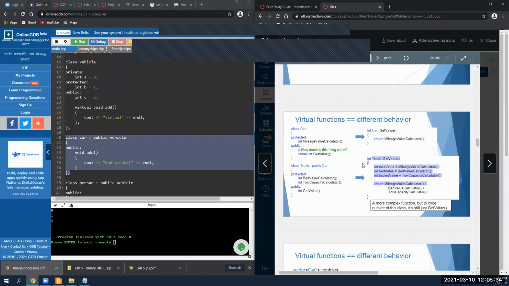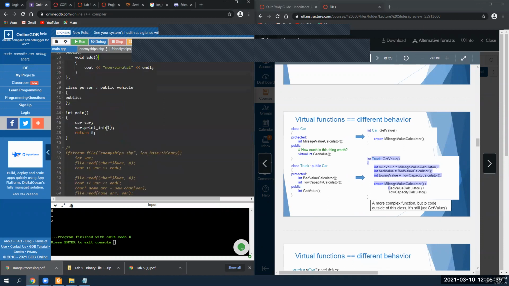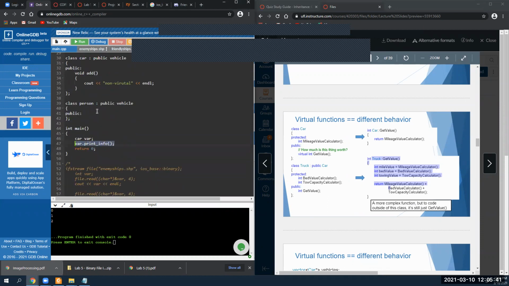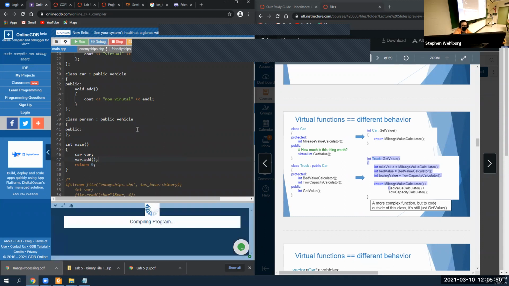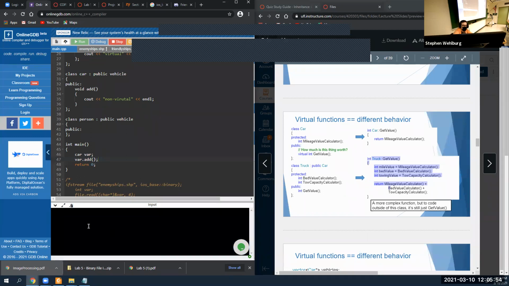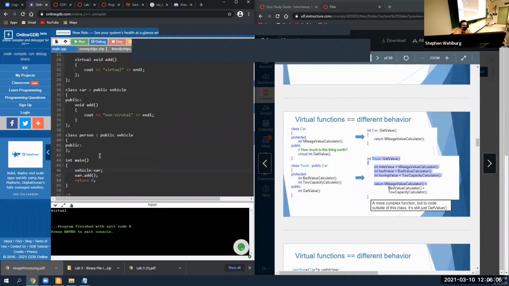It's essentially saying that if you want two classes inheriting the same thing to have the same function but different functionality. Mm-hmm. Like right here, if we run this, it should print out non-virtual, but we can do vehicle and run that, and then that's virtual.